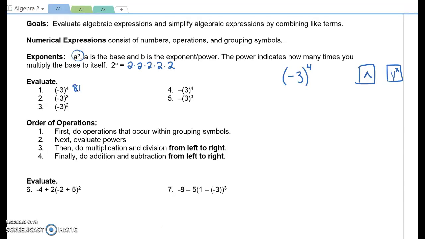To contrast this, look at number 4. Do you see where the negative is on number 4? If you punch that into your calculator, a negative, then your parentheses, 3 raised to the 4th. That will give you negative 81 because your calculator is doing 3 to the 4th and then sticking the negative on.